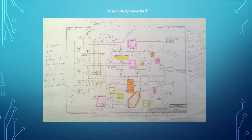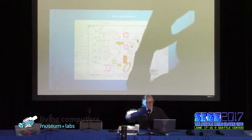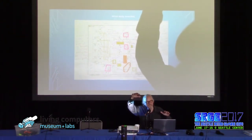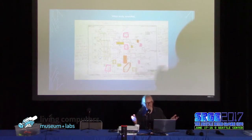But, you know, I'm analyzing the game. I'm looking at what the different circuits do so that I can reproduce the function. Now, back in the day, things were done totally different. Like, for a comparator, he's got an amplifier that's driving the coil of the relay. So if the voltage on the coil of the relay gets high enough, it's going to snap closed. Well, you don't do anything like that anymore.